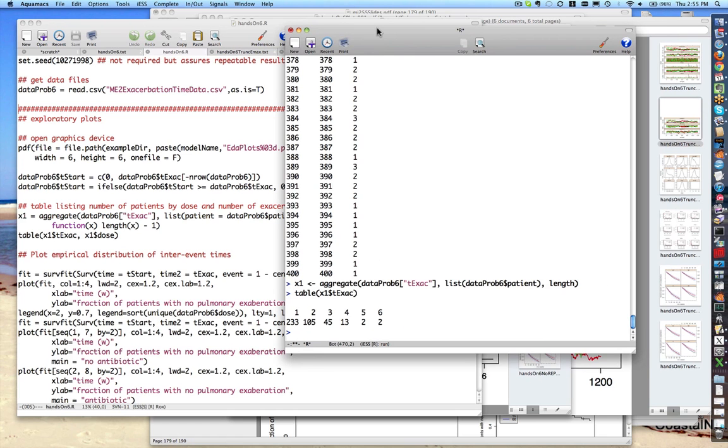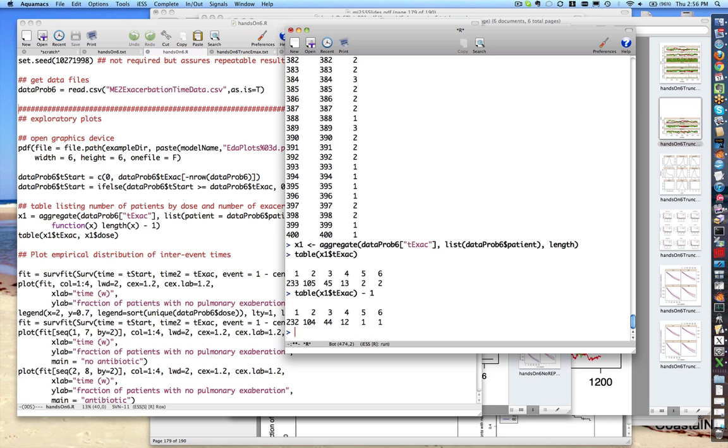So what I've just done here is I wanted to get some idea of the number of events, and actually the real number, this includes the censoring events. Actually, I'll just subtract 1, because I think every patient here has, okay, why didn't that work? Oh, the table object doesn't work that way. Okay, what you see here is a count. It says there's 1 event in 232 patients, then 104 patients have 2 events, 44 have 3, 12 have 4, and we got 1 each at 5 and 6.